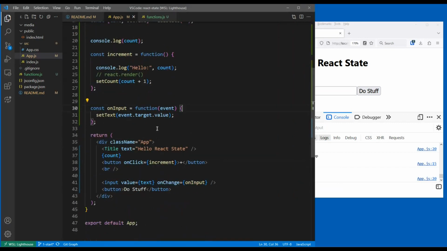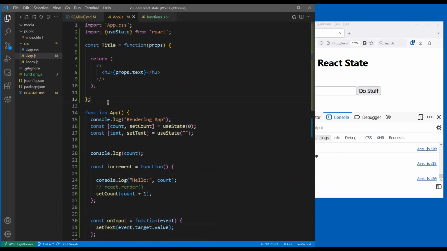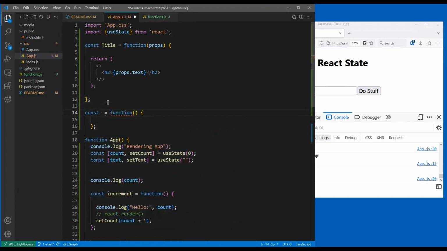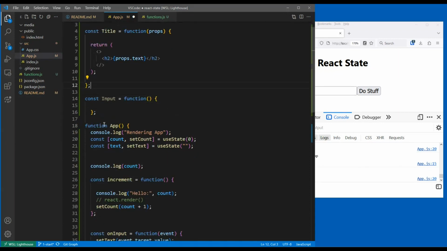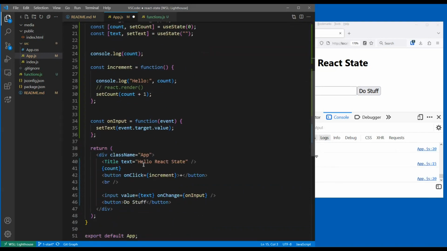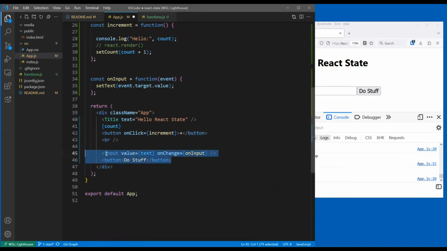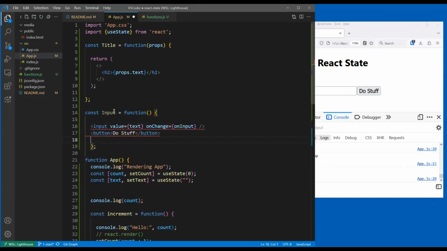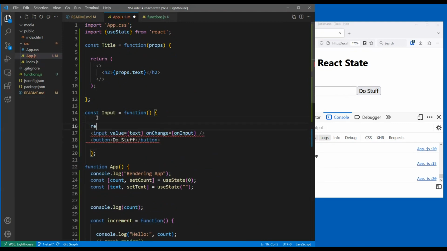Now, of course, I could take this instead and put it inside an input component. Now, I'm making all mine in one file. Normally, I'd make these in separate files, but I'm just being lazy today. So I'll call this my input with a capital I component here. And it's going to put this stuff here. It's going to have the input and the button like this. And I'm going to return those things.